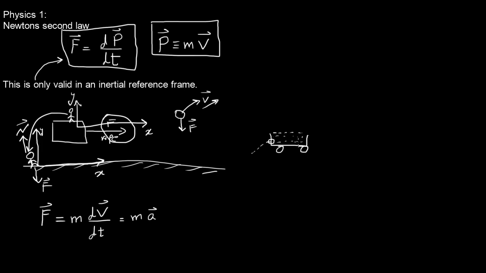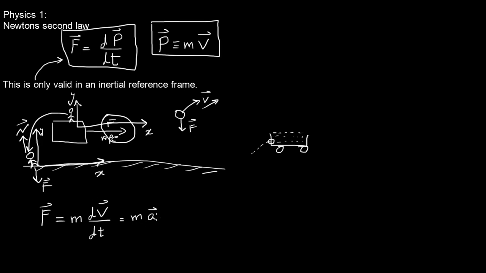So in that case, I have to go back to the original exact form of Newton's second law. I can't use F equals ma because m is now a function of time, so the time derivative will be applied on the mass as well. But for this problem, where the object has a constant mass in the motion, the mass is constant.